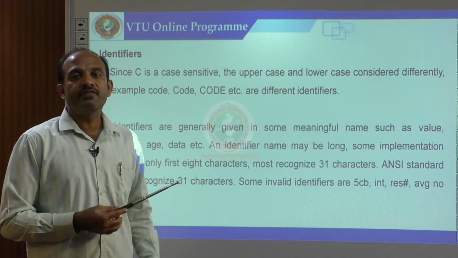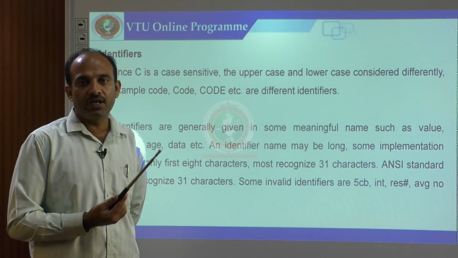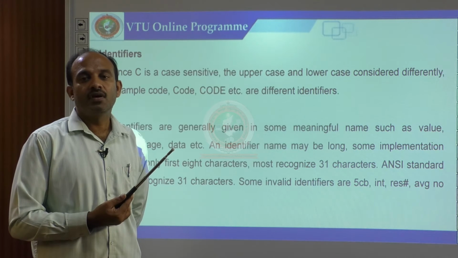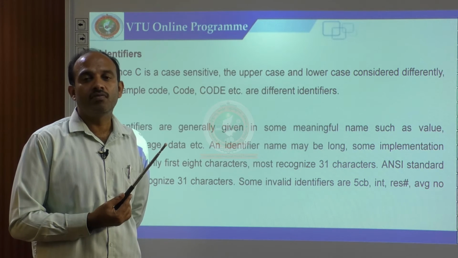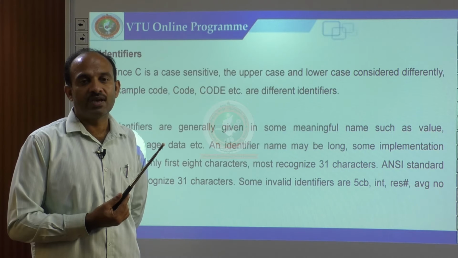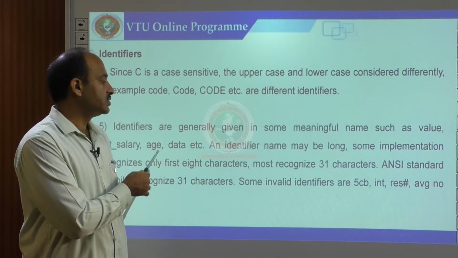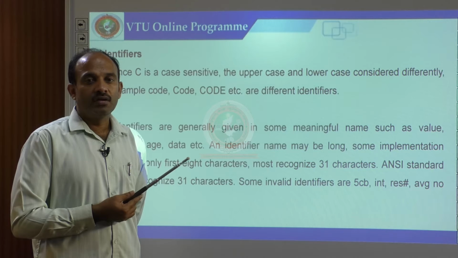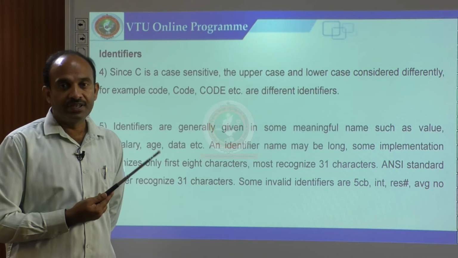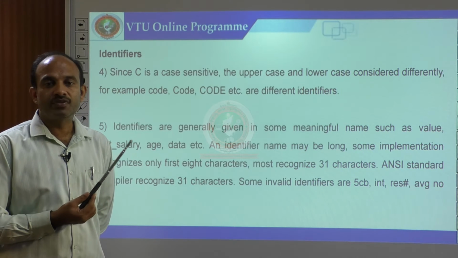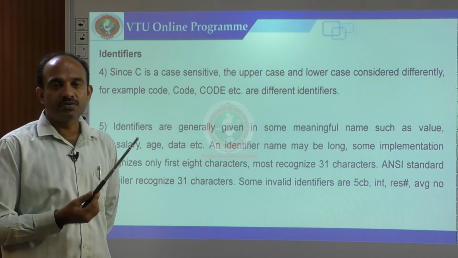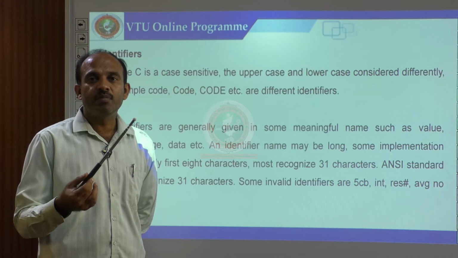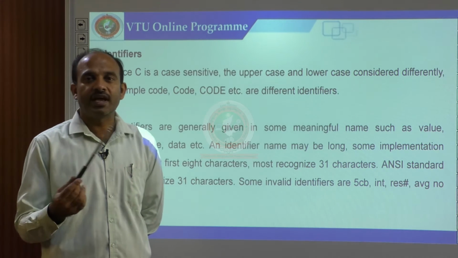Next, whenever you use any name in your program, you need to give the identifier some meaningful word or name, such as value, net salary, age, data, date, addition, subtraction, name of the student, subject 1, C programming, like that. It should always be meaningful, you cannot simply say A, X, Y, Z.